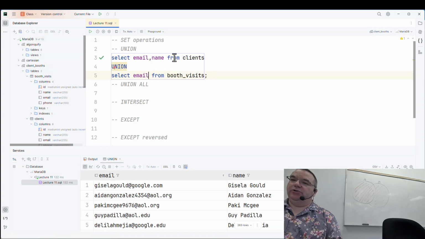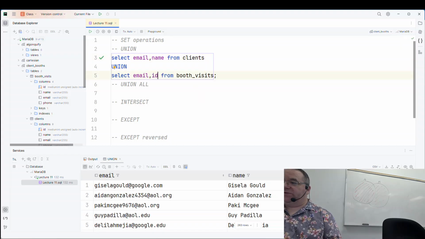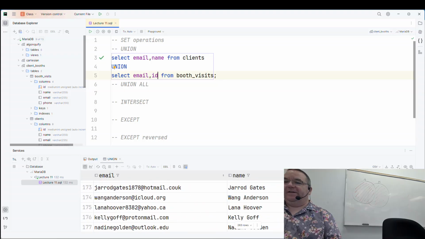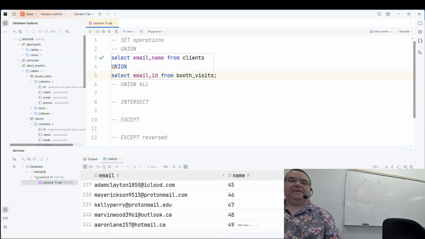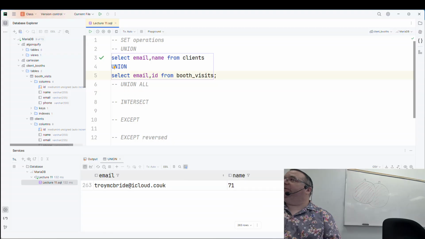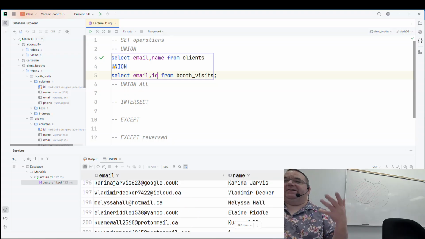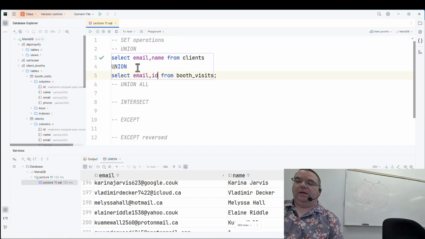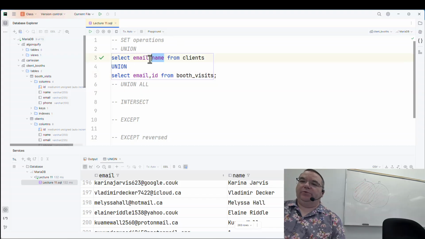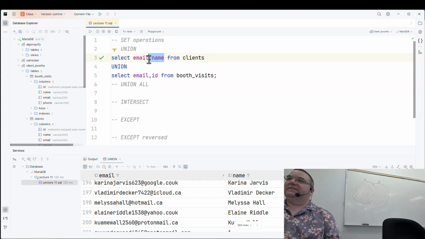So when you do, and in actual fact, I'm kind of concerned about the fact that it allowed that. Let me go see. Look, there's the names, and now the ones that have the IDs are the ones coming from the second table. So it literally just went, yeah, that's cool. So the rule when you're working with set operations is same number of columns, same data types, and this is a database design terminology, same domain.